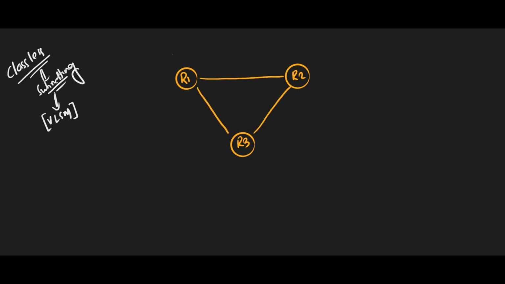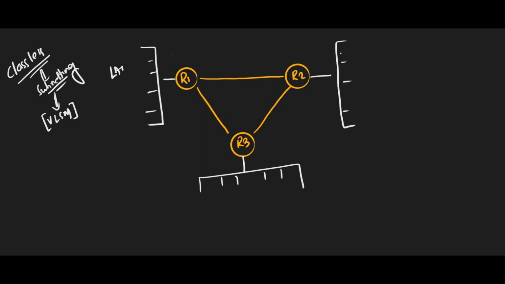Let's see an example with classless subnetting, which gives us the support of VLSM. It supports VLSM, and in classful we don't. For instance, you have these 3 routers connected to each other. Behind each, there is a network. So there are 3 networks, LAN 1, LAN 2, and LAN 3. As per this assignment, behind this router we have 50 hosts, in this we have somewhere 30 hosts, and in this we have 12 hosts. So we have 50 hosts, 30 hosts, and 12 hosts: 3 different LAN networks.